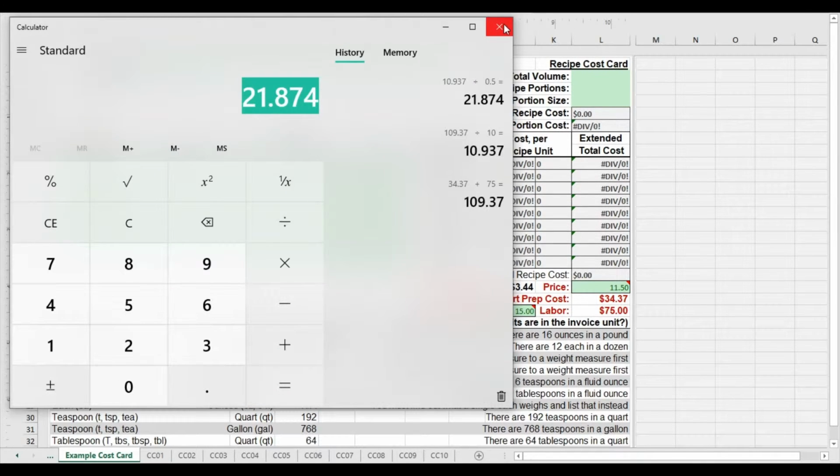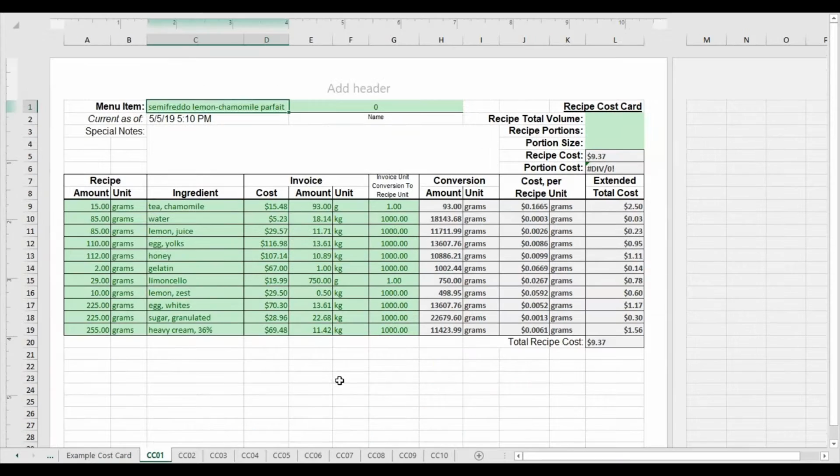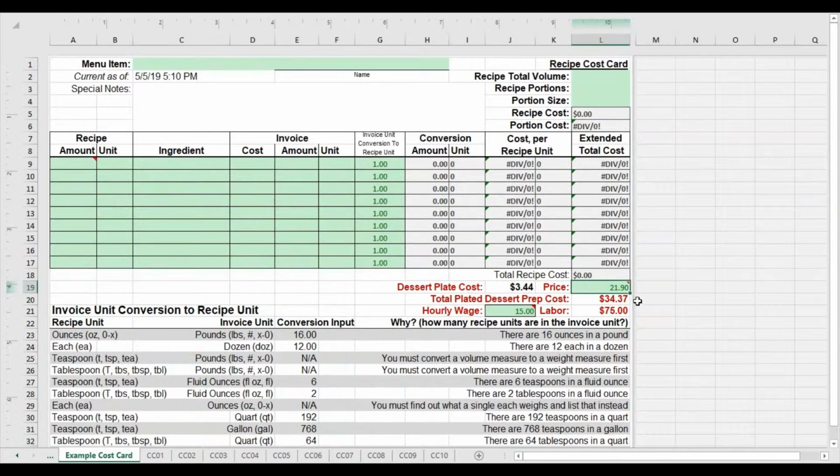So doubling that price. That means that 50% of this cost here, $21.87, we're going to round that up to $21.90, is the food and labor cost. So 50% of this total price is going to become the food and labor cost. So we're going to be charging $21.90 for this dessert, everything that's down there, the lemon chamomile, all the other components, based on our labor and our food cost. So both of those two are the major considerations in actually pricing things.